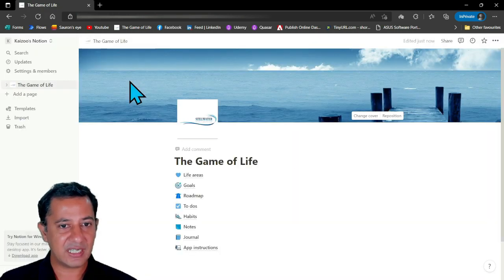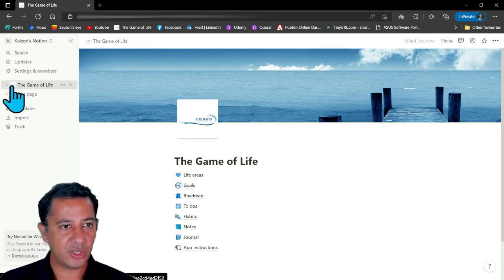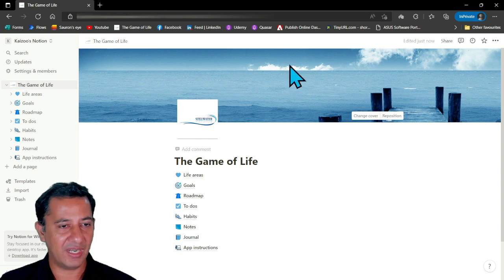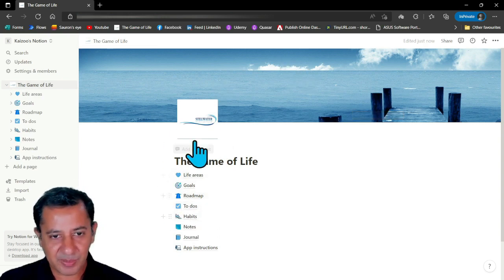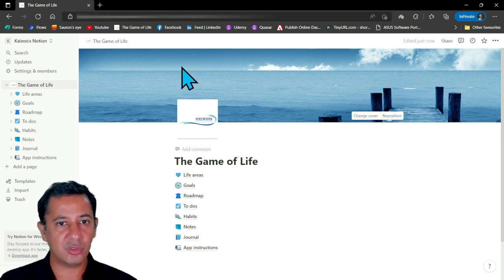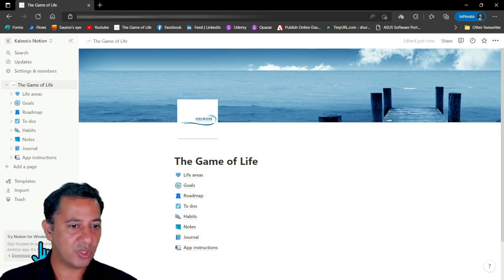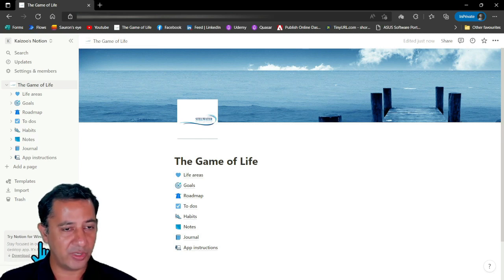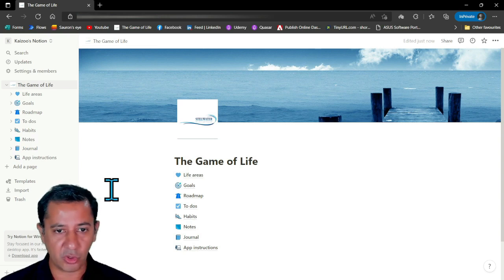And over here, you can see that the app is now inside my son's Notion account, and you can just expand this menu bar on the left-hand side. Now, the first thing I would do, even before I explain all these areas, is download the actual native app. If you're on Windows, you can go down to the left and try Notion for Windows. If you're on Mac, you can download it for Mac. If you're on iPhone or an Android phone, you can download it there. You can access this on iPad or just take it through the browser. But I would get the native app because you can get reminders and notifications through that.